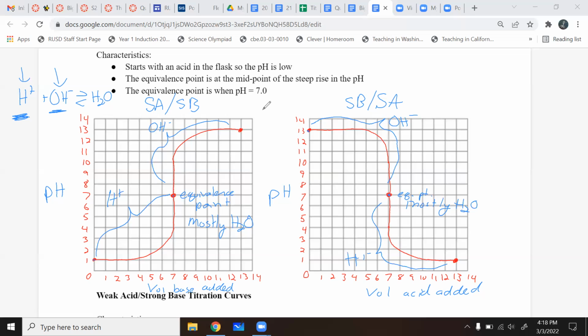One important feature of strong acid, strong base titration curves is that their pH at equivalence is 7. The reason for that is because when you have a strong acid and a strong base that are ionizing completely, the only thing at the equivalence point is water, and water has a pH of 7 because it is neutral. So this lone product is the reason for that pH of 7 when H plus and OH minus are equal. Pause the video and go ahead and copy that information that I have here into your own notes if you have not already done so.